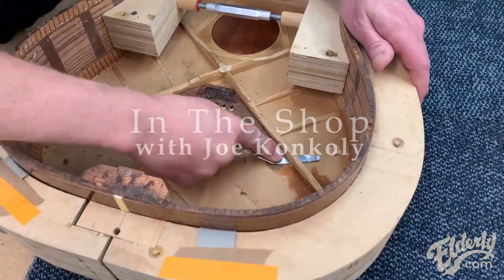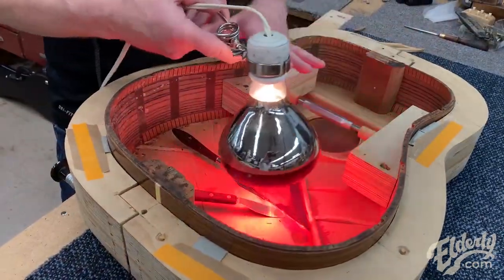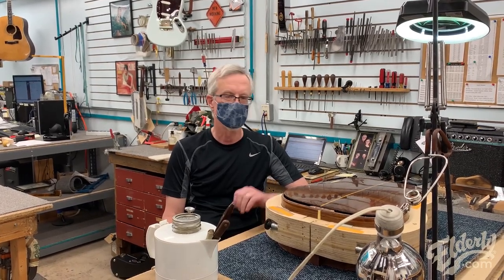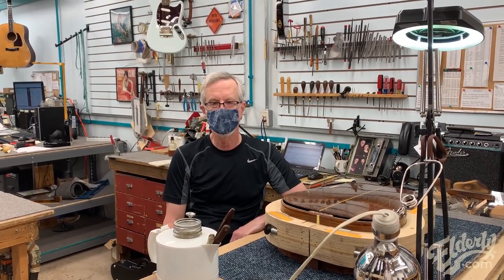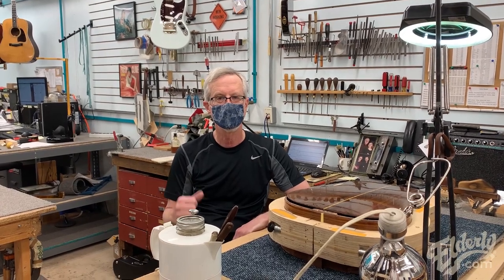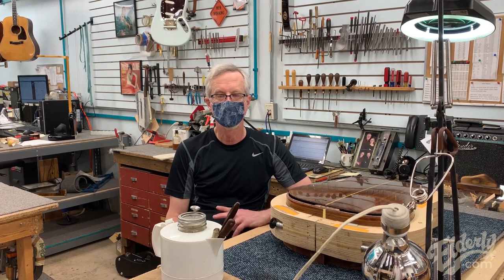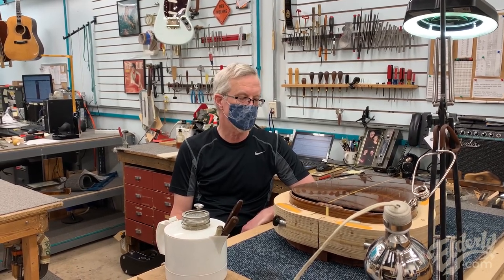Today, we're just looking at two ongoing projects: the rebracing of a 70s D-28, and a 48 D-28 with some major restoration going on too. We'll take a look at both.